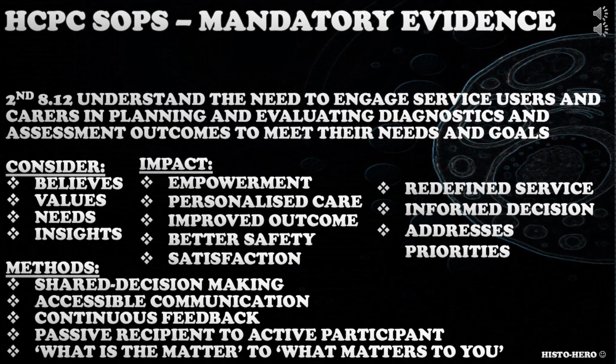Consider the beliefs, values, needs of your carer, their insights into their condition. What methods could be used to engage the service users or carers in their care? Consider shared decision-making, using accessible communication, continuous feedback to review care plans, transforming the relationship from a passive recipient to active participant, shifting focus from what is there to what matters to you to increase the relevance of health services.